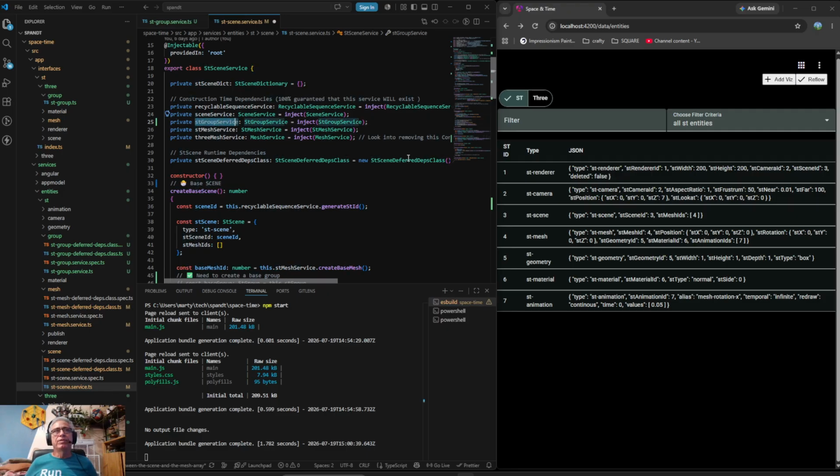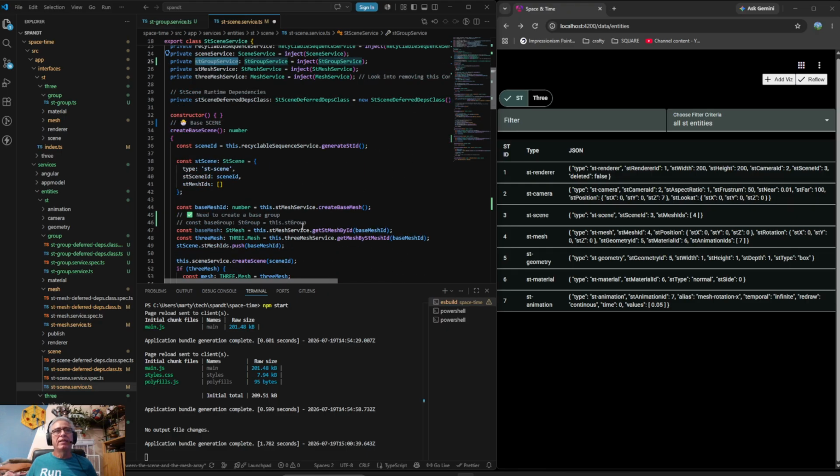All right. So this would have been like a double checkbox if we had to wait, but now this ST group service dot create base group. All right.